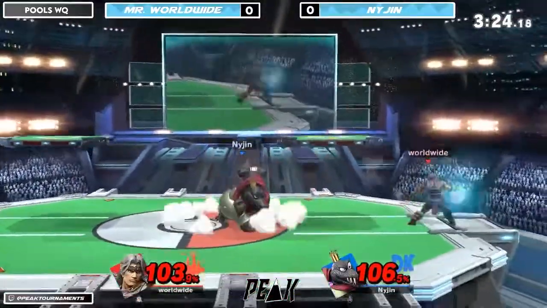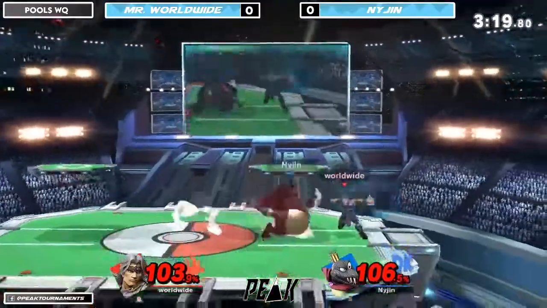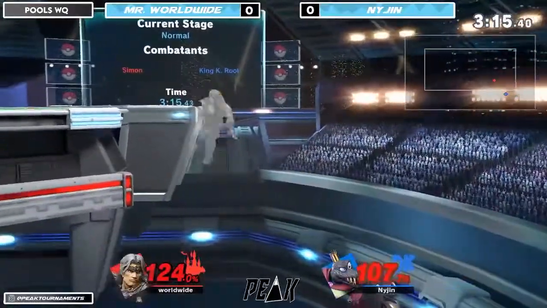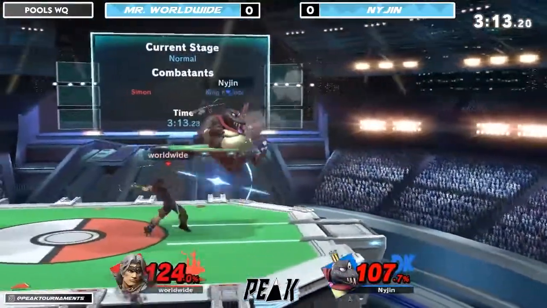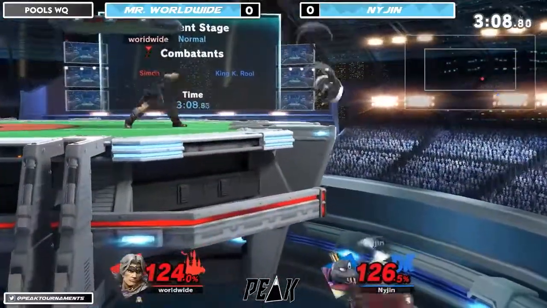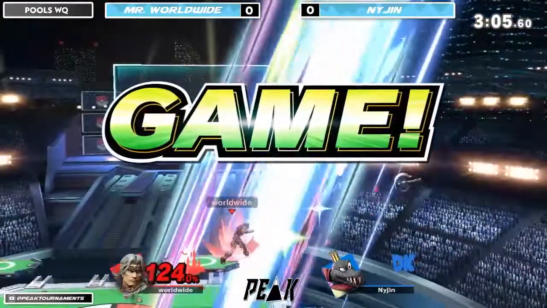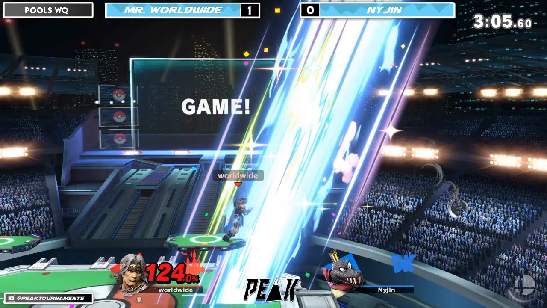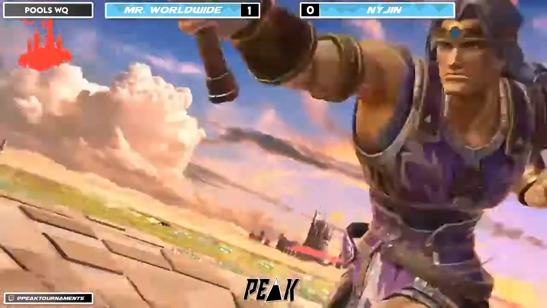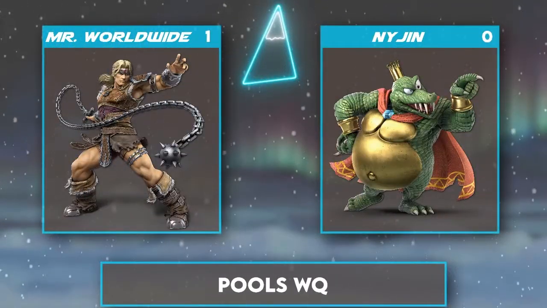Nyjin was going for that really aggressive back air on shield, probably hoping for just a really straight hit. Dropping shield, but not killing. Are they able to cover? Yes, they're going to be able to get the tether. Getting Sour Spot F Smash, not quite killing. I know it eventually does kill even with the Sour Spot, but Axe Toss is going to take the game. Really good out of Mr. Worldwide to read that jump. Yeah, Mr. Worldwide taking game one.